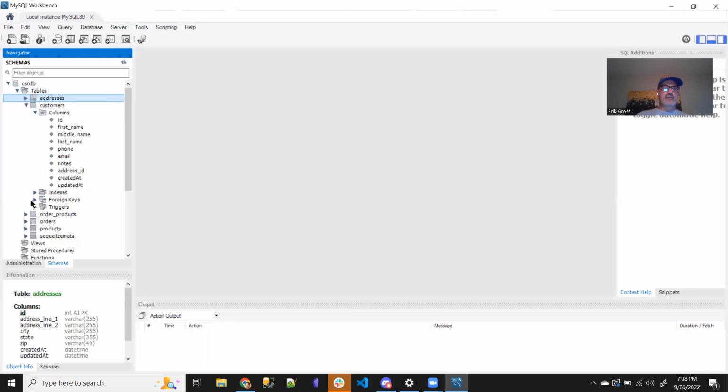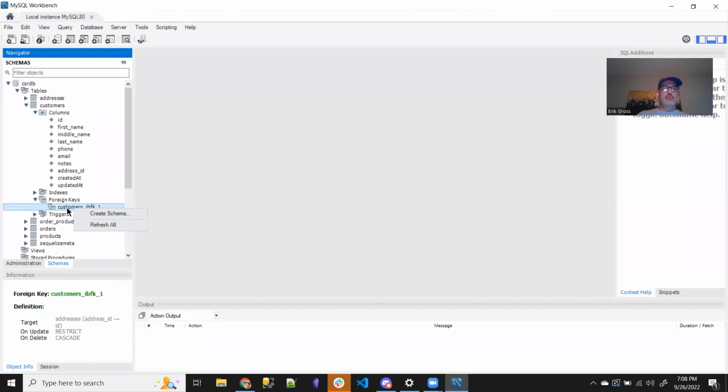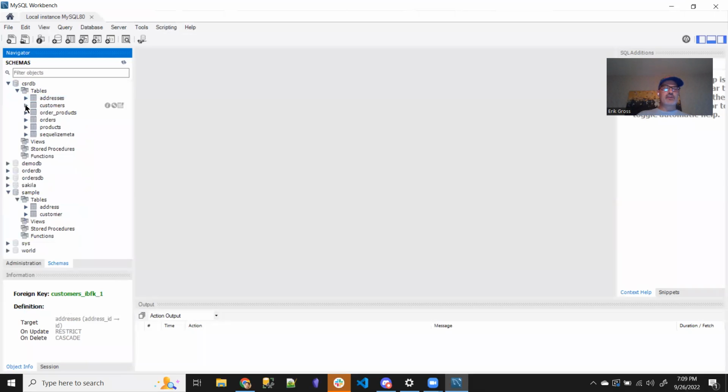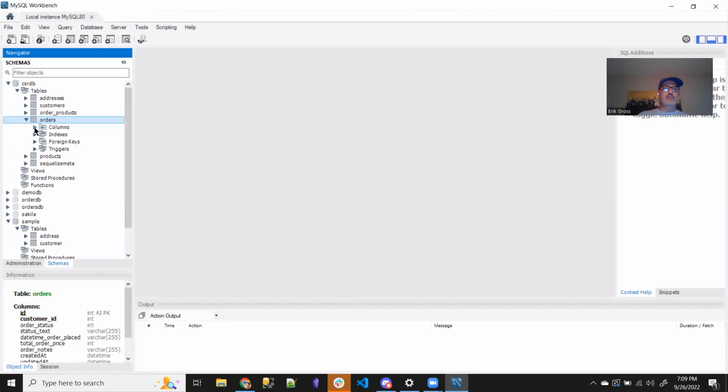And we can even see that here under foreign keys, I believe. Yeah. Okay, good. All right, so that stuff should all be kind of familiar. And let's look at the other tables here. We're going to skip over ordered products for a moment. We're just going to look at orders. If it'll expand, columns.